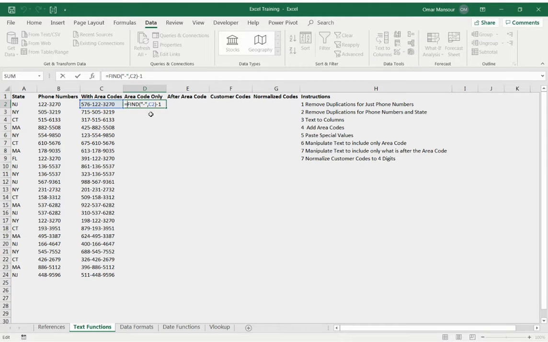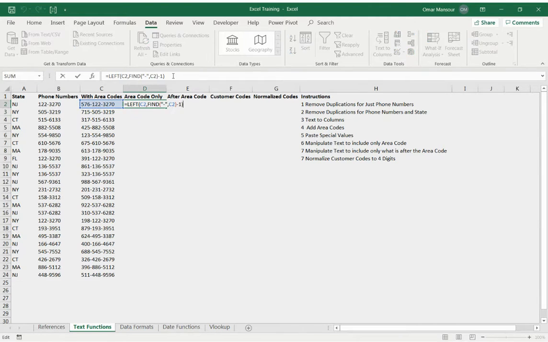So I'm going to go up to the front of this, and I'm going to say left. That's the function that says, hey, I want from this cell reference this many characters in, okay, and nothing more.